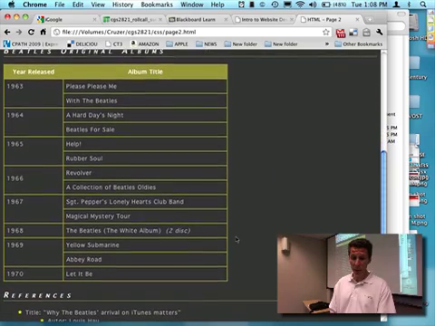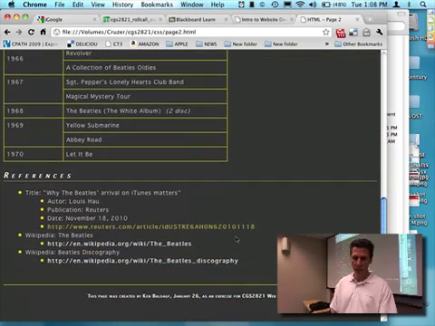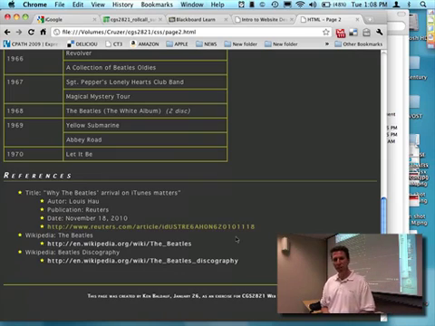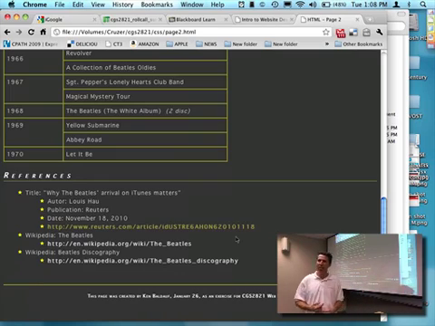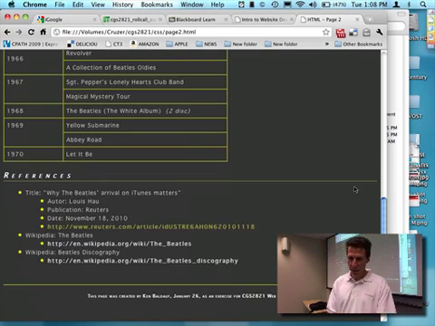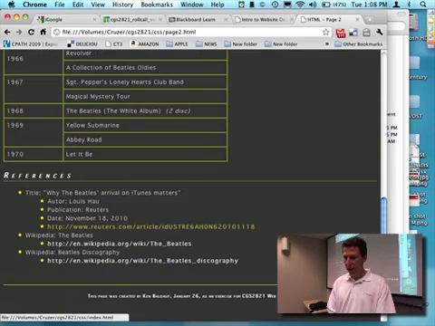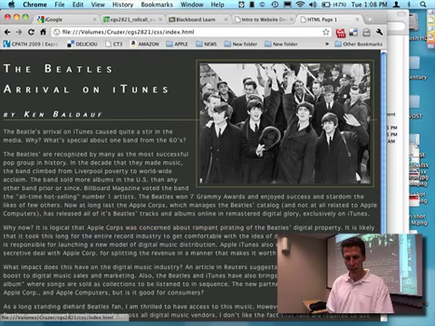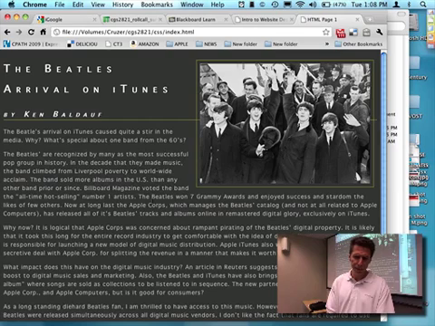Then we have a table here. We have references, citations, where I found this information. Notice that instead of using a round bullet, I've used the gold star here. That's part of the power of CSS. It allows you to replace bullets with images of your own design. And then a link that goes back to the previous page. And again, we have a mouse over where it changes colors, and we're back to the previous page.